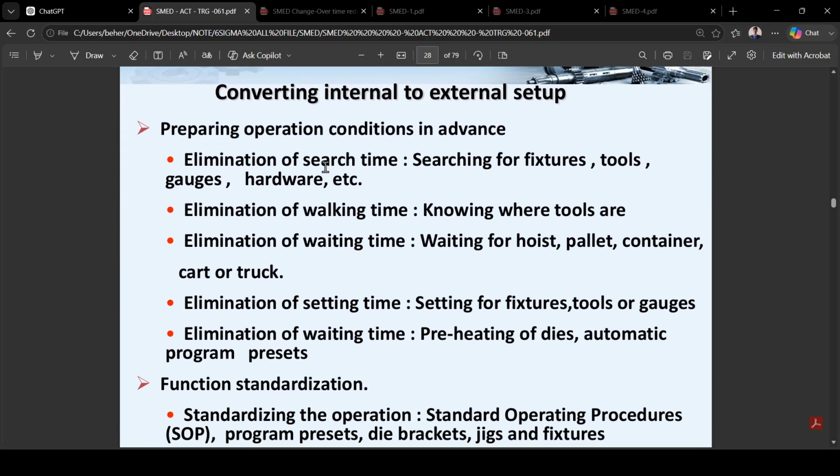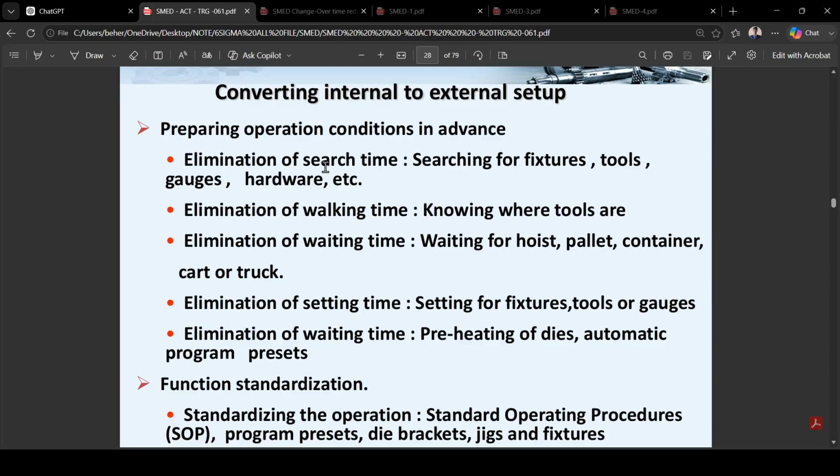Then converting internal to external setup activity. Prepare operating conditions in advance. Eliminate search time, searching for fixtures, tools, gauges, hardware, etc. Eliminate walking time by knowing where the tools are. Eliminate waiting time, waiting for hoists, pallets, containers, carts, or trucks.